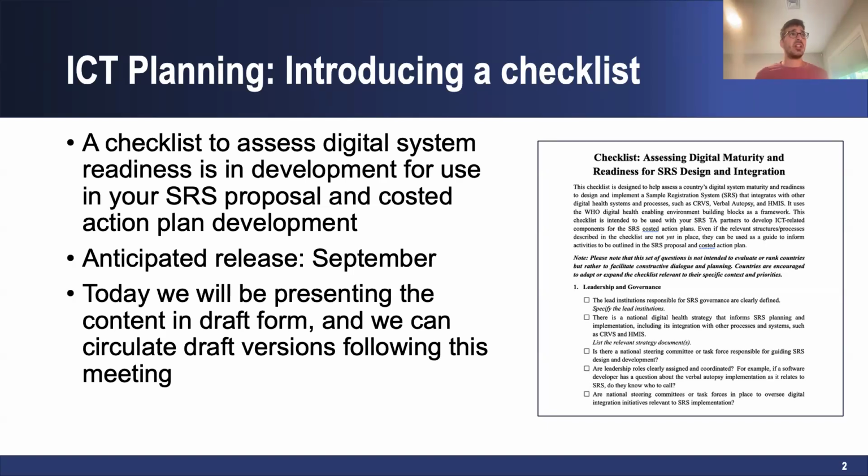So we've pulled together a checklist to assess digital system readiness for use in your SRS proposal. It's focused on both how you gather the information that you need to develop and plan for your SRS IT systems, as well as what information you need to integrate those SRS ICT systems with other related systems that may or may not be in use in your country. We're hoping that this checklist will be out of draft form sometime in the next month. I already talked about presenting it in draft form, and we already circulated draft versions. So you should have all of this information.